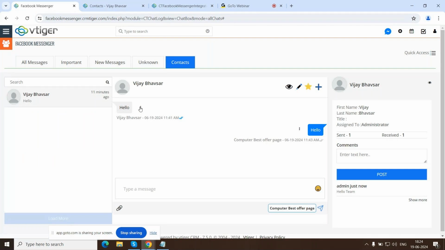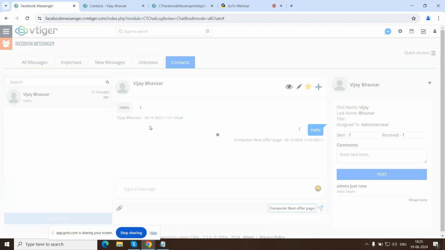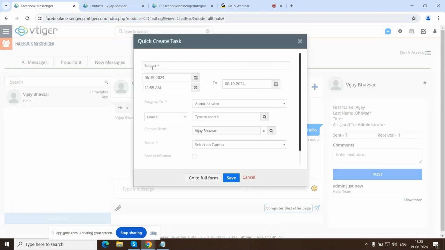After that, if you want to copy the message, click on the three dots icon beside the message, where you can see the options: copy, create a task, and edit contact record. Once you click copy, you can copy the message and paste it in the chat. Next is create task. For example, if you want to create a task against the contact, the contact name is autofilled.